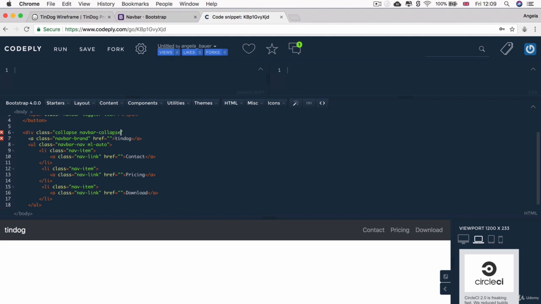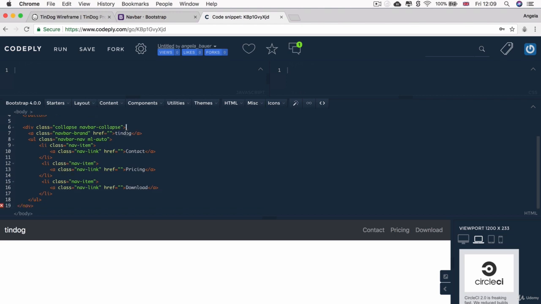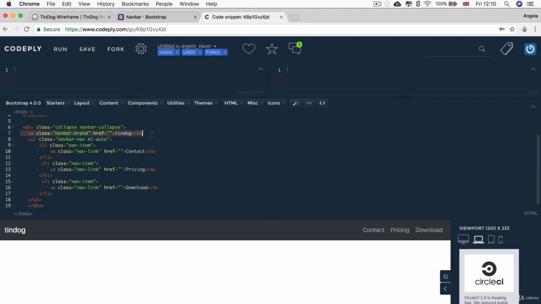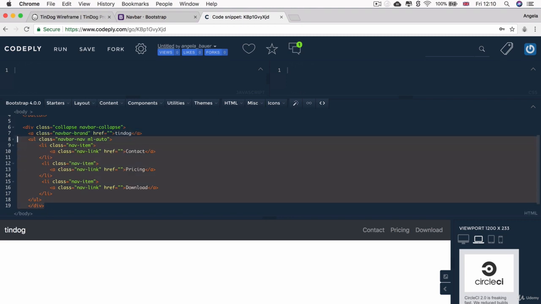They all work in a really similar way. So now we've got this div class called collapse, navbar collapse, and I'm going to put the closing div just after our unordered list, so that all of these three links, as well as our brand, is enclosed in the collapsible div.